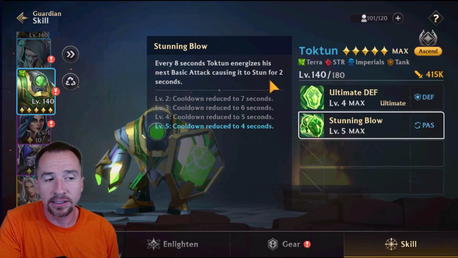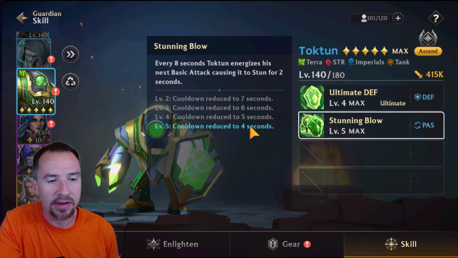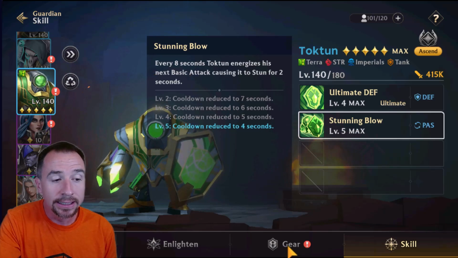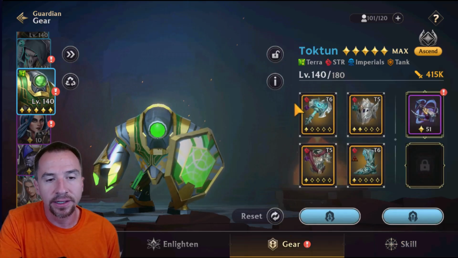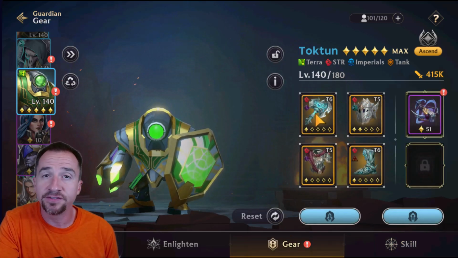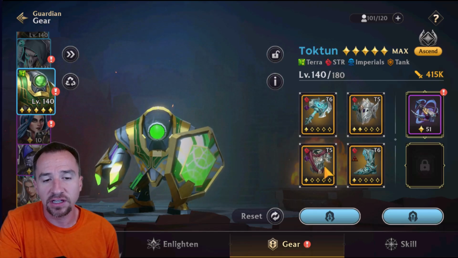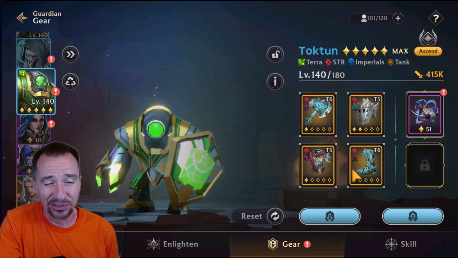But basically getting a stun on whoever he's attacking every 4 seconds for 2 seconds. So that's going to be pretty good. His gear leaves a lot to be desired. I only had one set of tier 6 gear, and so I actually forged these 2 pieces of tier 5 gear and then leveled him up the best I could.